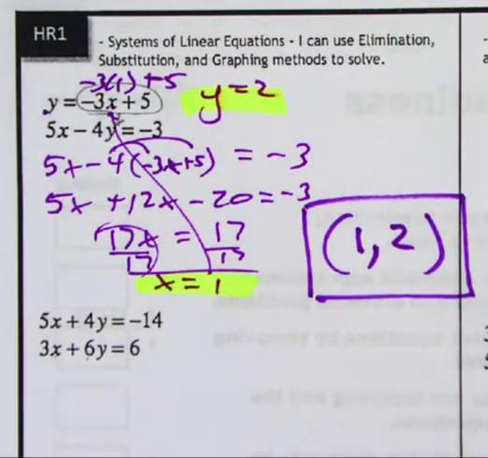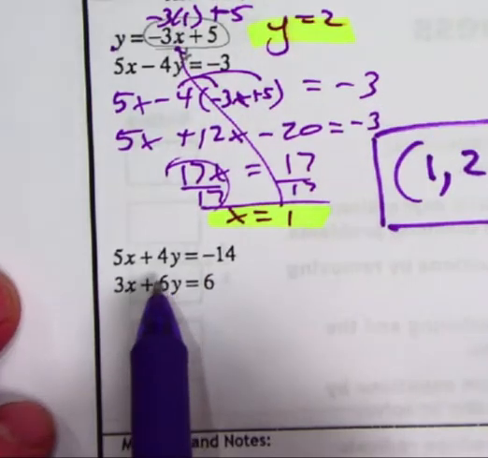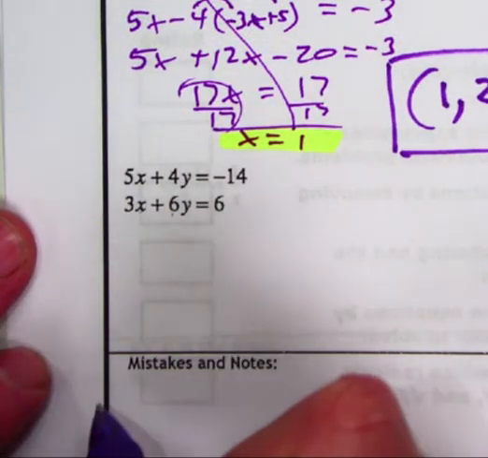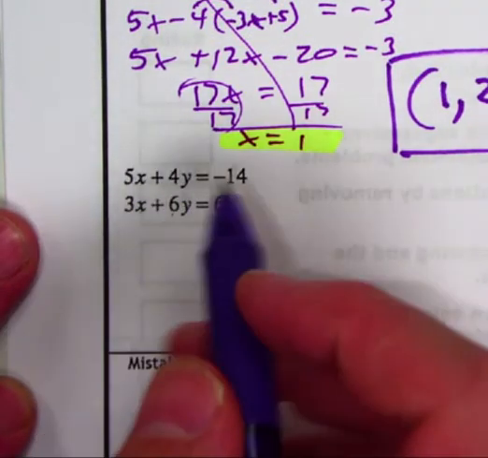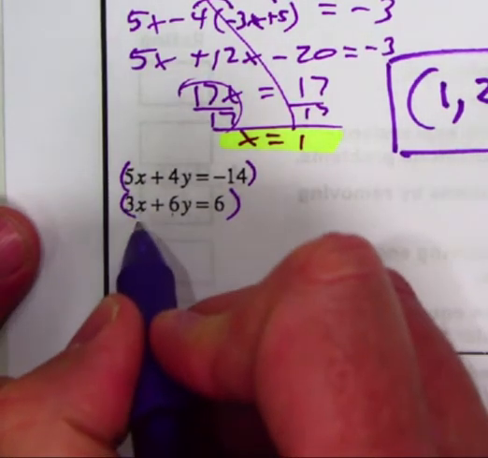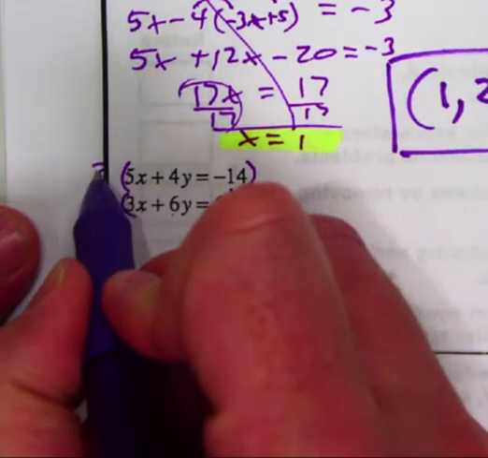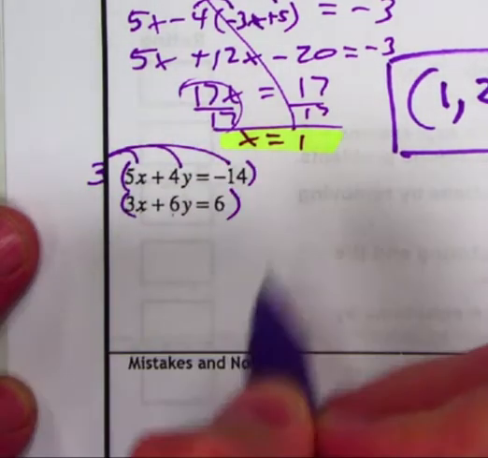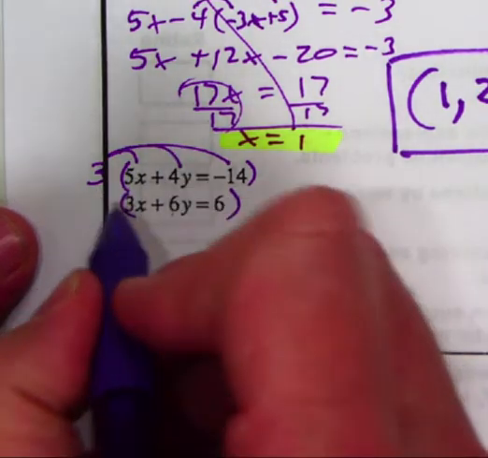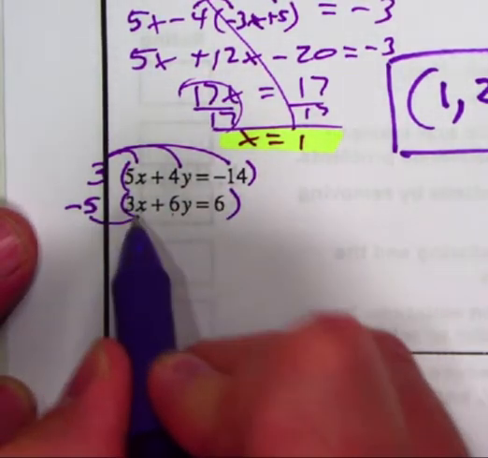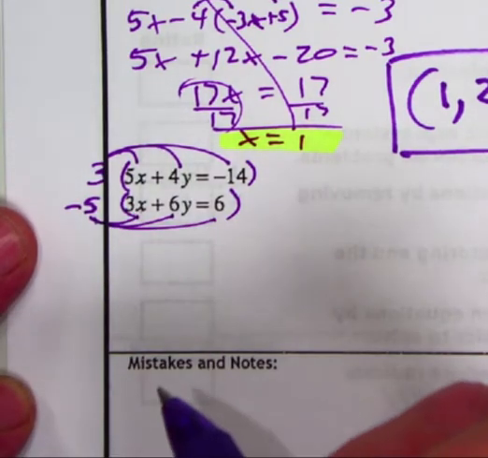The second one, you're going to look to do elimination. Right now I don't have opposites stacked on top of each other, so this one's kind of a bummer. I need to pick a number to multiply these both by so that I can make them disappear. I'm going to choose 3 times larger on this first one, because that's going to give me 15, 12, and negative 42. Then I'm going to make this one negative 5 times larger, because that's going to give me negative 15, negative 30, and negative 30 over here.